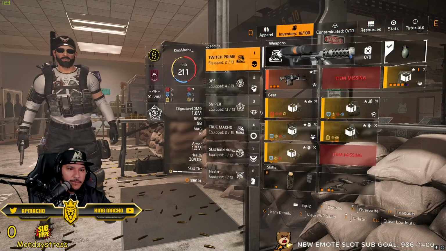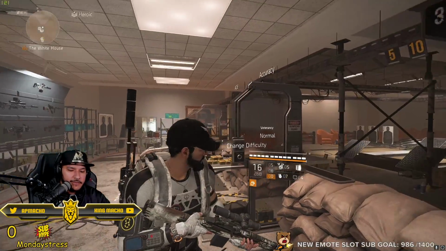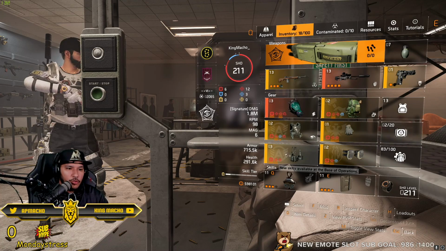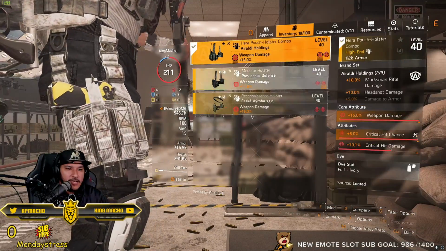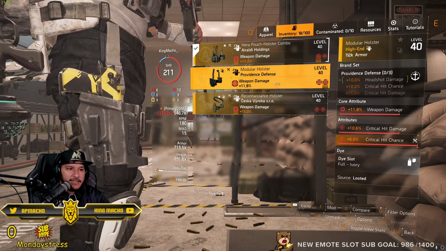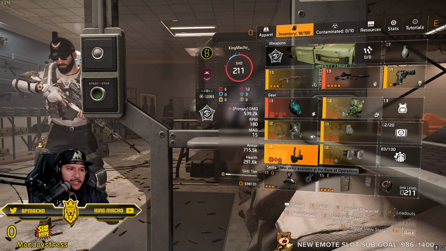Also, another build for group play. If you want to buff up your team, I would suggest running it like this. And right here I have 2 Araldi for that headshot damage and marksman damage. You could also rock a Providence if you have a better Providence piece, because that'll give you the same amount of headshot damage. It just matters what piece you have that's better, and that will still work like this.